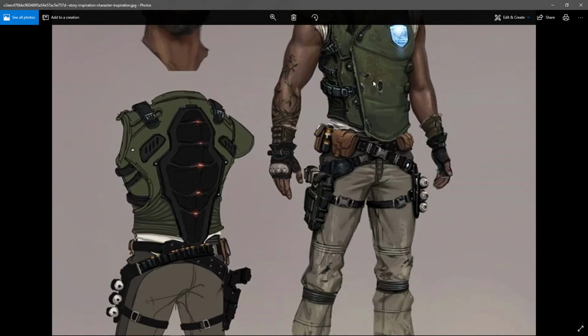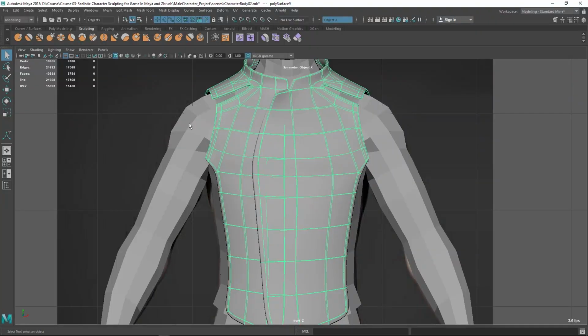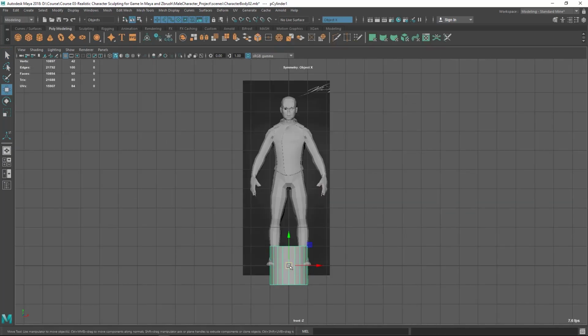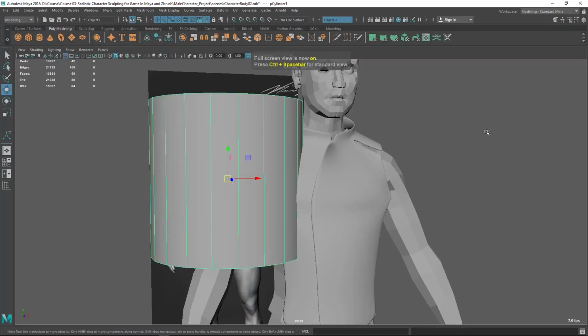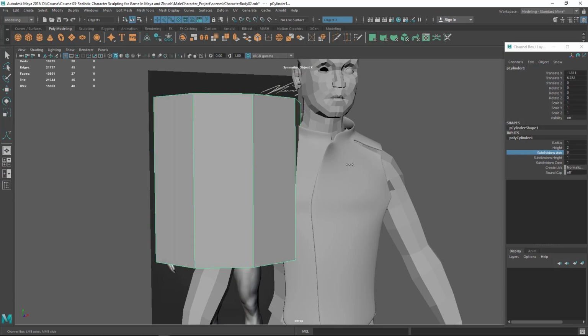For the solder pad I'm going to use maybe a cylinder, half of the cylinder. So let's take a cylinder from polygon modeling here and decrease its subdivision axis.